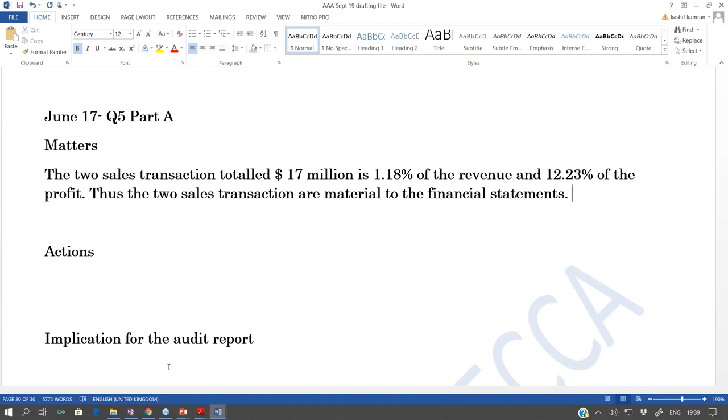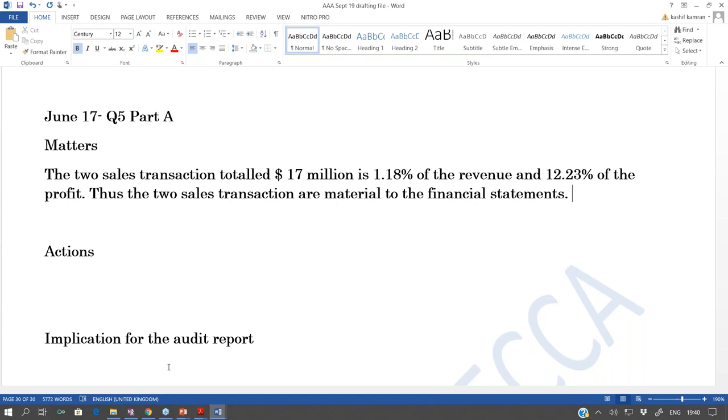If in a reporting question you have the profit, the revenue and the total assets, you will divide them with all three. Over here, we only had two, so we divided them by both factors. Whichever is the higher percentage will prevail. So the higher percentage here was 12.23%, even though it is material to both the revenue and the profit. But in an exam paper, if it is immaterial to one and material to the second, you have to take the higher percentage in context, right?